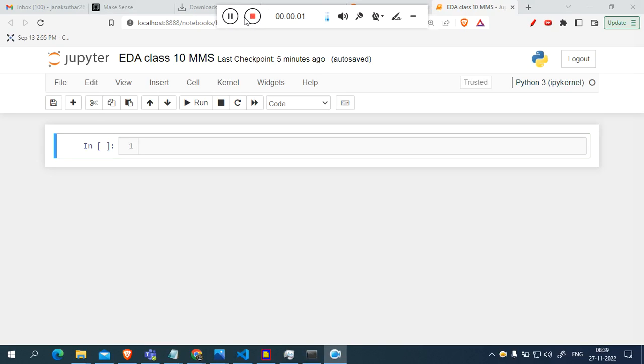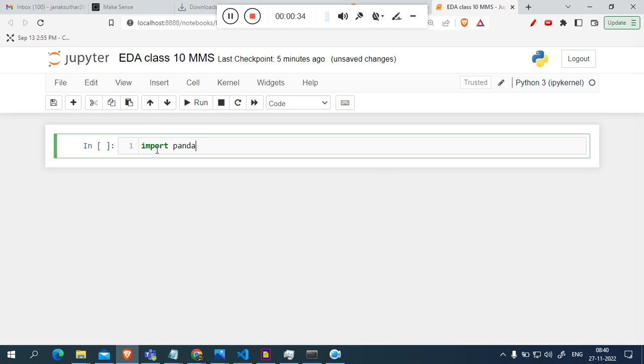Okay. So first, what we need to do in any EDA, exploratory data analytics, is import that file into this Python platform, or in the Jupyter notebook. For that, we basically need two libraries. Here we just do the analysis. So the first one is pandas and the second one is numpy. Okay, first import these two libraries.